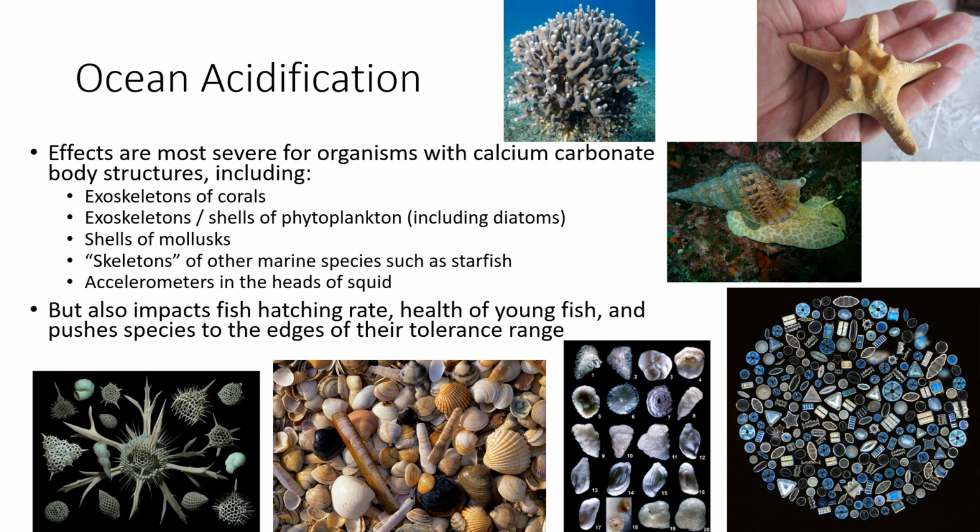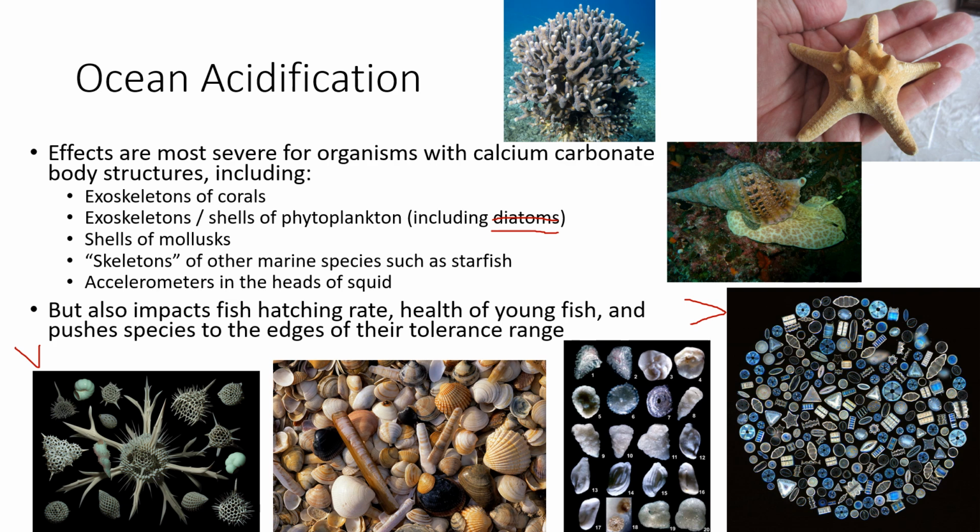Okay. And like I said, this is having an effect on a wide range of organisms, everything that creates a calcium carbonate exoskeleton or shell, as well as everything that feeds on those organisms. So the exoskeletons of corals are impacted. That stresses corals, and it can lead to reduced growth rates, and even, if it becomes significant enough, the erosion or the dissolving of those exoskeletons. The exoskeletons of many different phytoplankton, including foraminifera, diatoms. Diatoms, I think, are actually silicate based. I should probably cross that out. But foraminifera and many of the other phytoplankton that you see down here and down here.